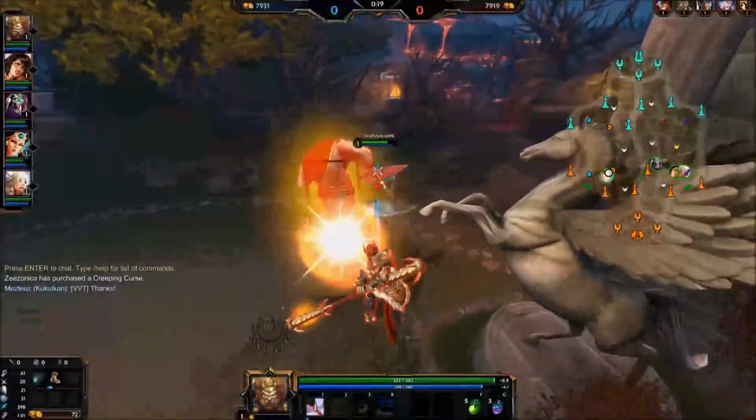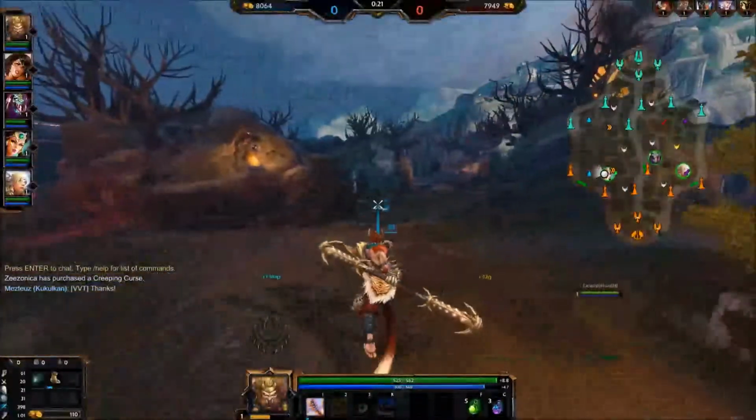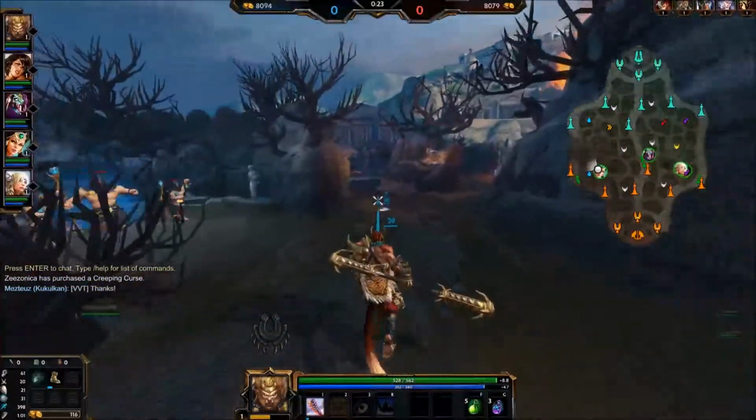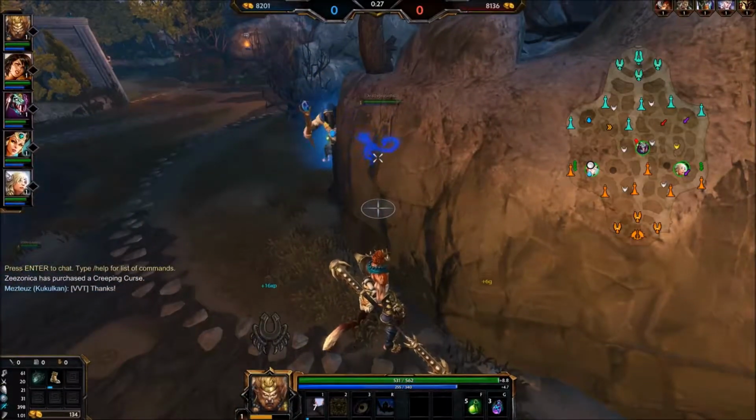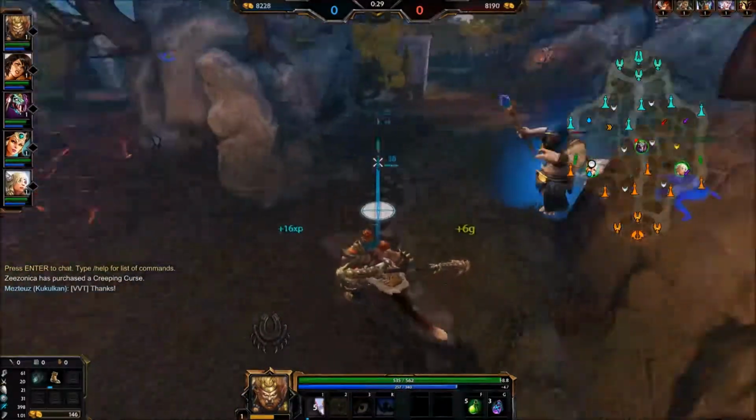Ares is fine for Sun Wukong to come up against because obviously you have the CC immune ult, so it's fairly easy. If Ares ever ults you, you can just ult yourself.